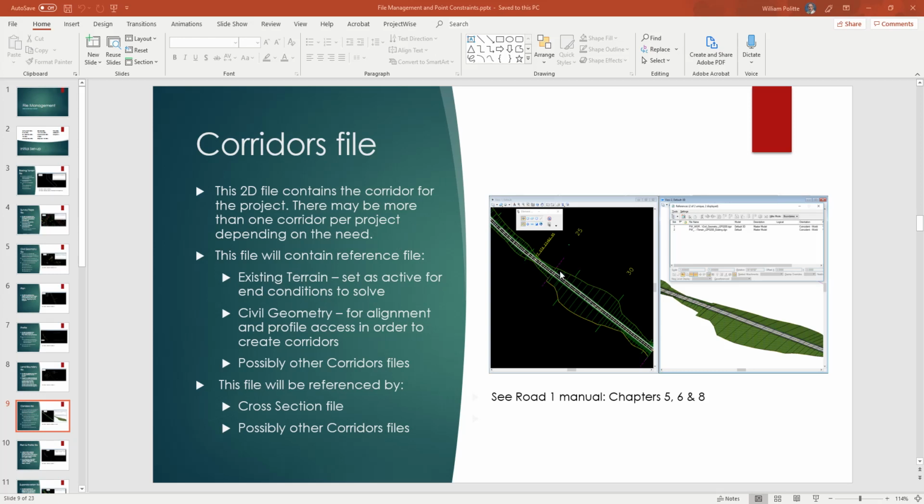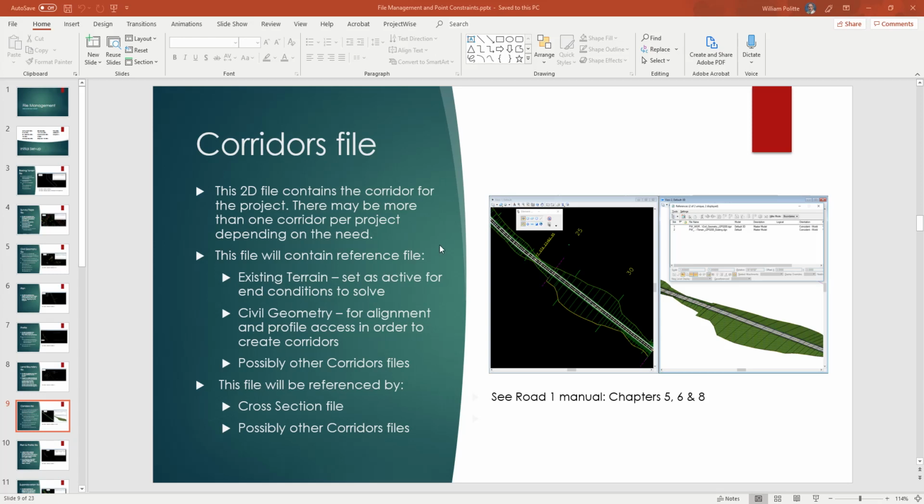So a corridor will control all this. It'll have all this information about our corridor. You don't want to plot anything else in this corridors file. You don't want to cut cross sections in here. That's a big no-no. The corridors file is your meat and potatoes of the whole program and your whole project. And what will happen is if another piece of the GeoPack tools goes corrupt or has issues, it will affect your corridors, which is really bad. So the corridors file should have just itself in it.